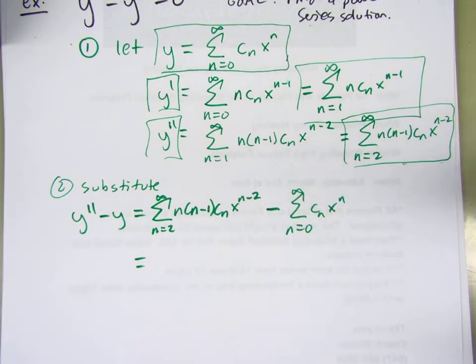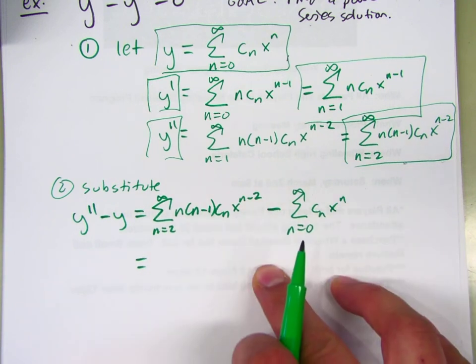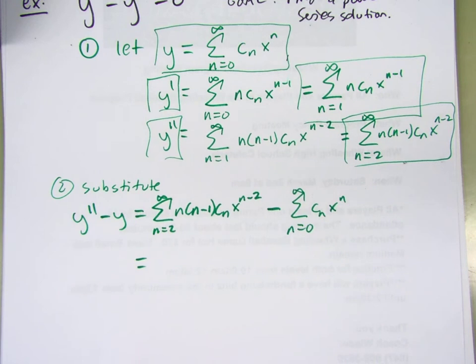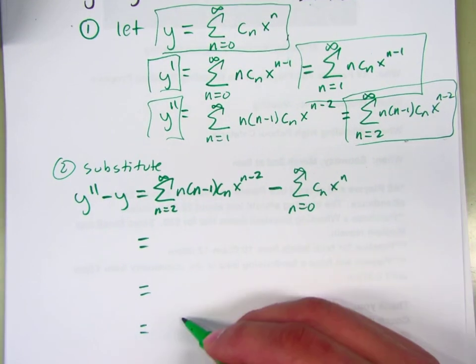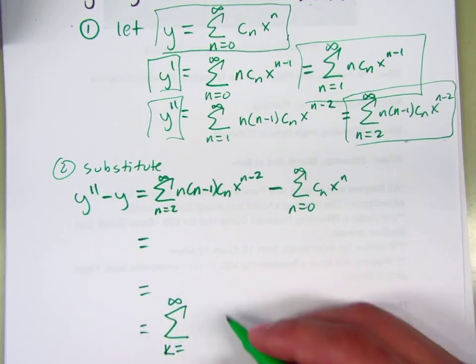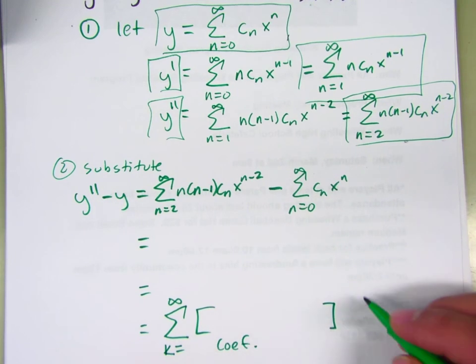In fact, I'll let you guys have a minute or a few. So we're going to combine these using the same method that we used in the previous example. We're subtracting instead of adding, but it's the same idea. Okay, so see what you can come up with. Our goal is to eventually end up with something like this. Again, here are going to be my coefficients.